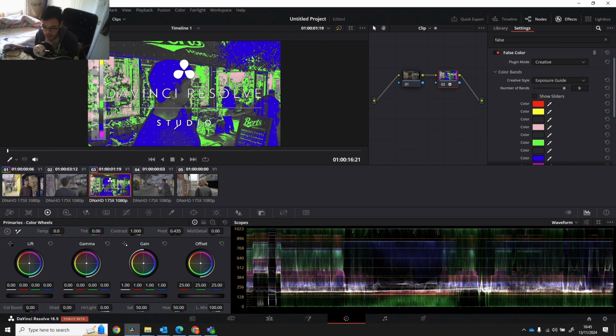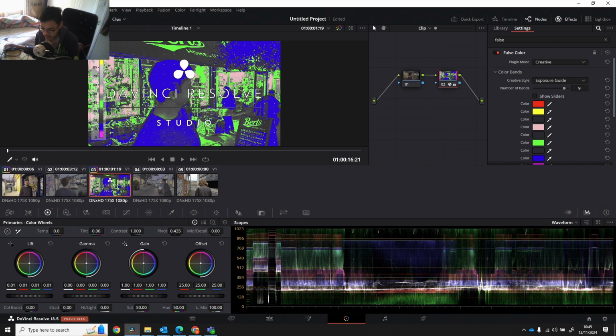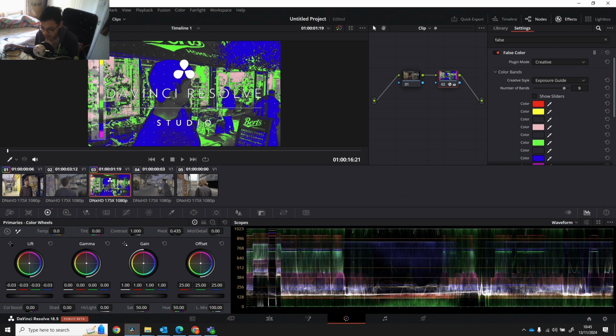So the blues are darks, which they shouldn't be, and the greens are between grey and skin tone, so it's roughly got that. So this way we can adjust the colors like so.